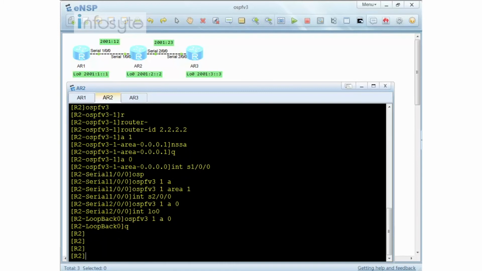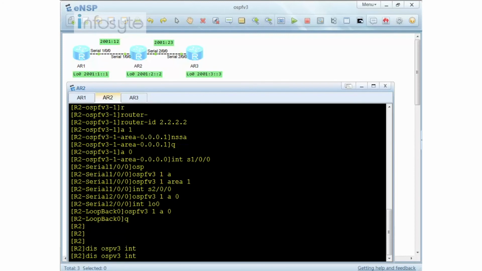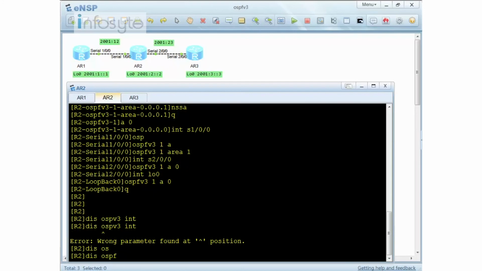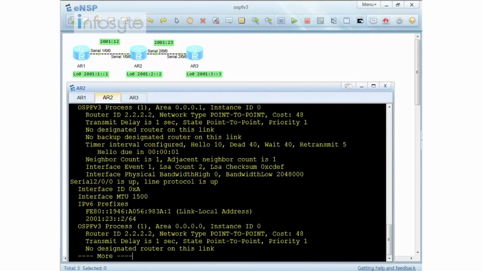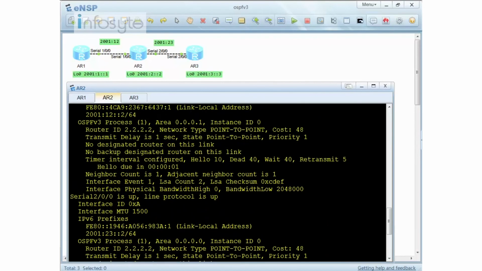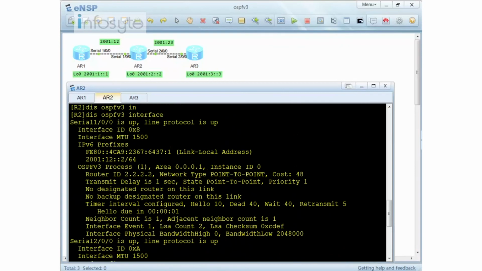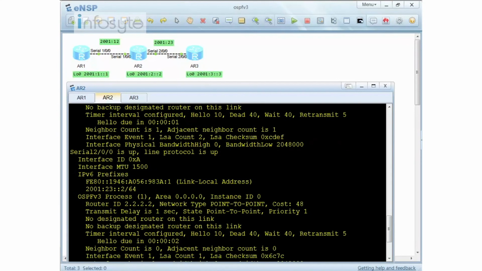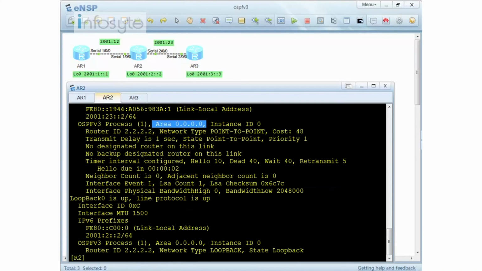So let me show you the display OSPFv3 interface. Okay, so let's have a look here. Alright, so on my serial 1, as you can see from here, that will be in area 1, and on my serial 2, that will be area 0, and my loopback 0 is in area 0.